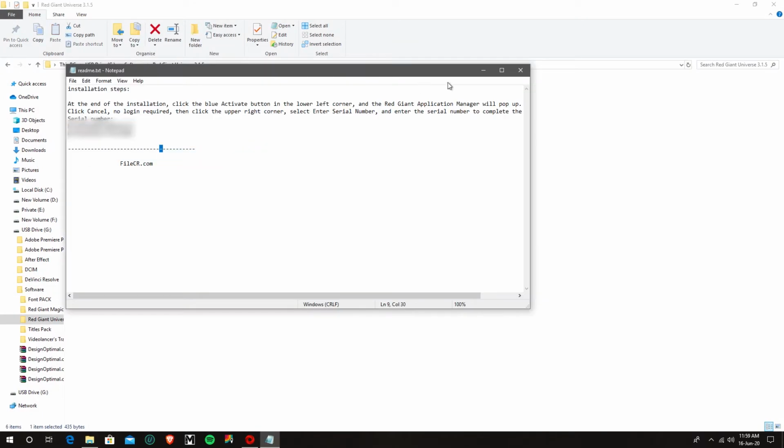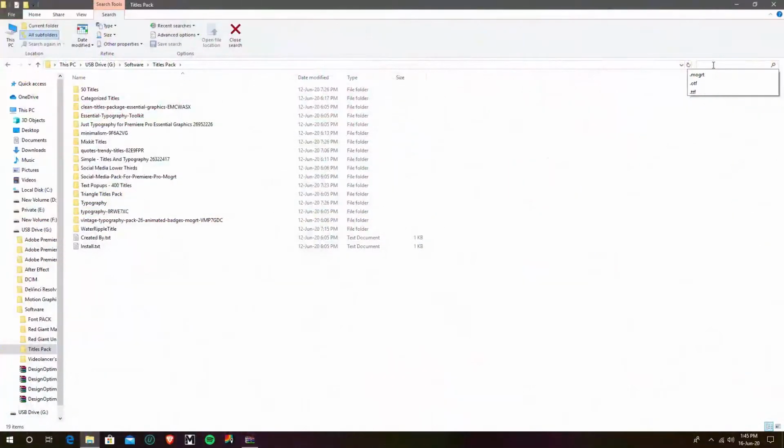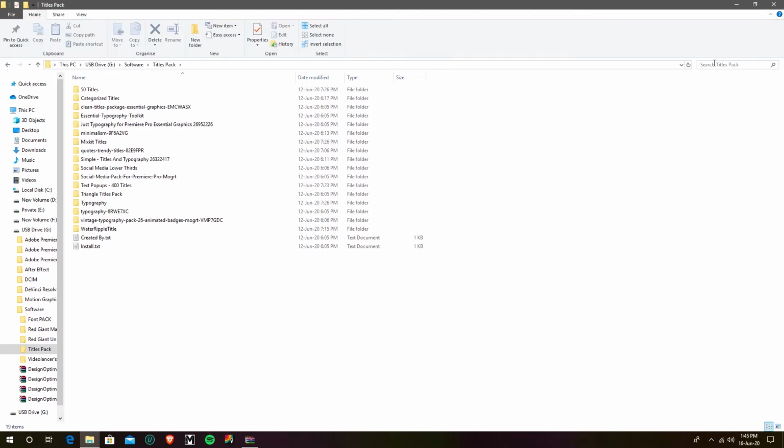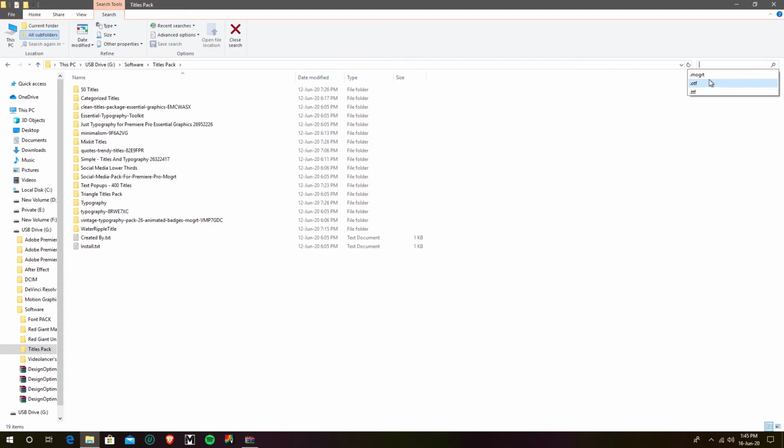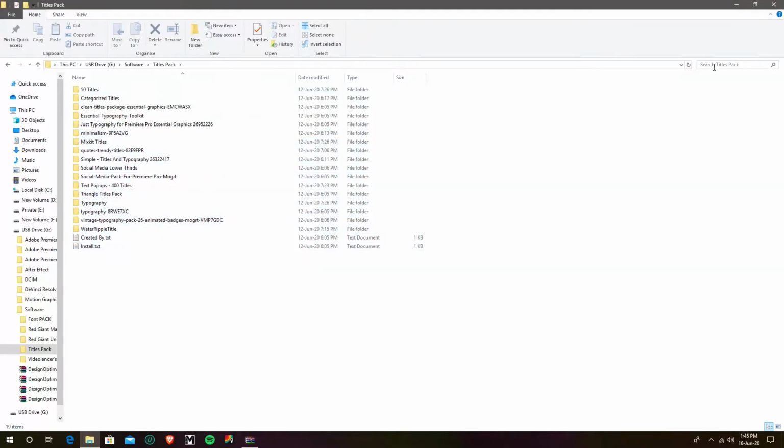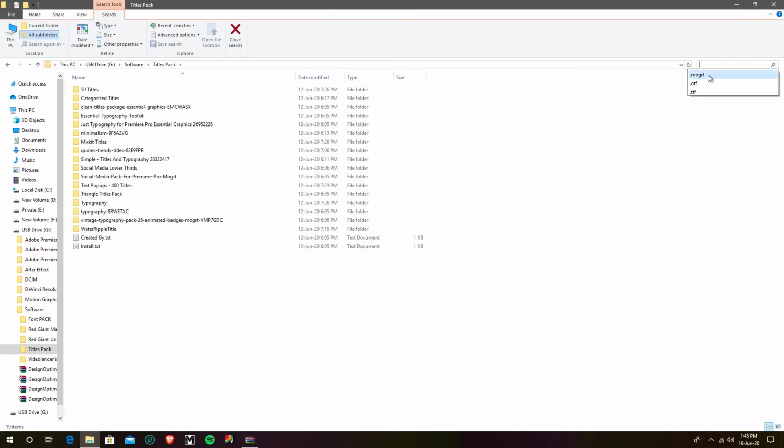After that, you have to install all the titles which I use mostly in my projects, and it's really amazing that all of these titles are available. They're not given for free, but there are some people who think about people like us. To install all of these, you don't have to install, you have to import them.